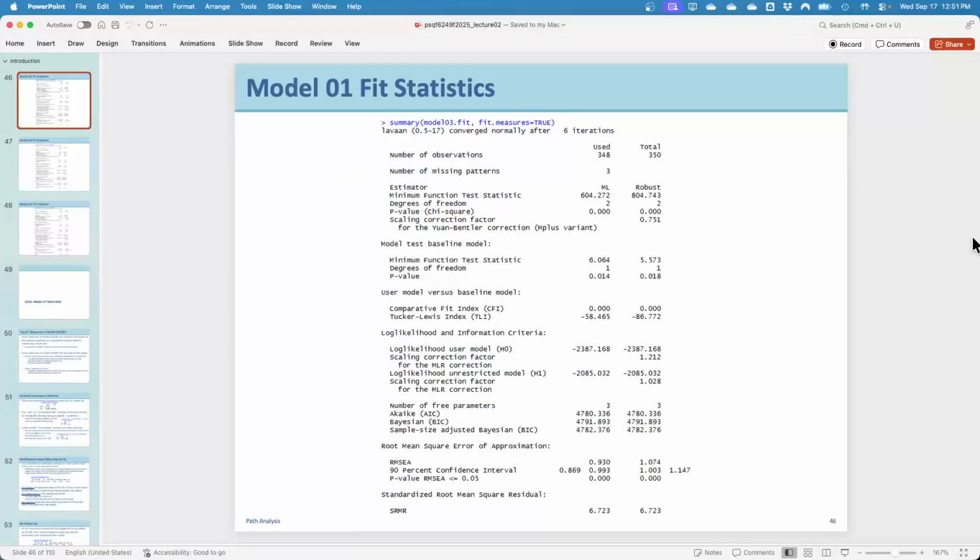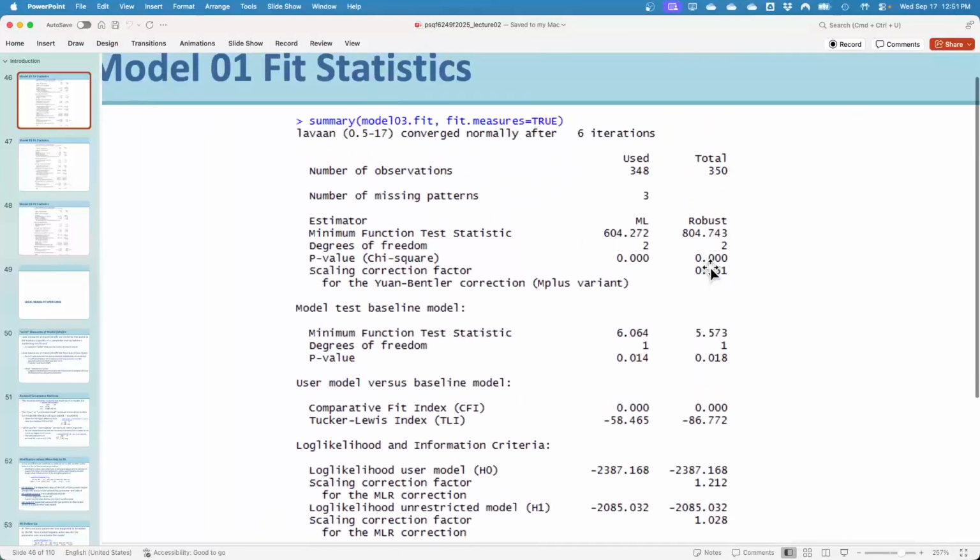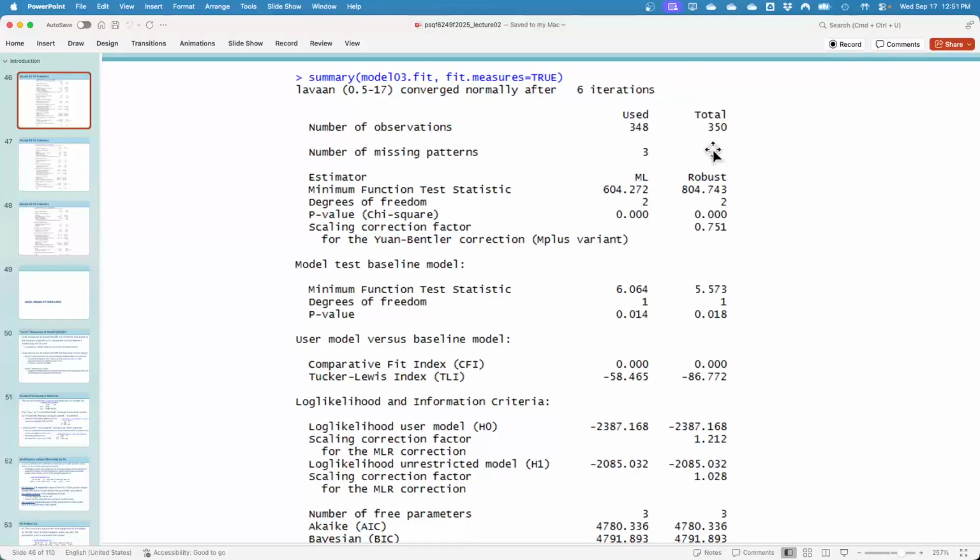This is model 1. This was the variance components, right? Where there was a single variance on the diagonal, 0 for the off diagonal. Here we see the following. The chi-square test up here, I'm going to look in the robust column. The p-value, so we have 2 degrees of freedom. Why we have 2 degrees of freedom is because basically we have 2 fewer parameters than the saturated model. And those parameters specifically are, we are not estimating the covariance between these 2 variables, so that's one of them. And we've constrained the variances to be equal, so that means we're not estimating both variances. We get another degree of freedom there. So what these degrees of freedom tell you is the number of parameters you are short of the saturated model, right? So we're 2 away from the saturated model. And our p-value is 0.